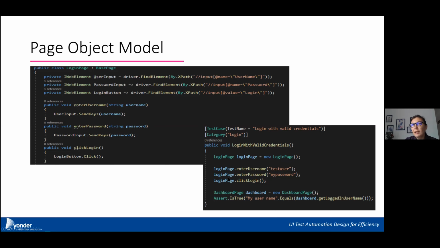The code is much cleaner, and if I need to change a specific locator, because that's a problem in general, I'm going to change it just in the login page here. So that's the only place where I need to change it, and the change will go to all the tests that are going to use that function. So that's the benefit that is gained through the page object model. This is one of the techniques, and it is going to help you a lot during your tests. It mainly is the basis for structuring the framework.